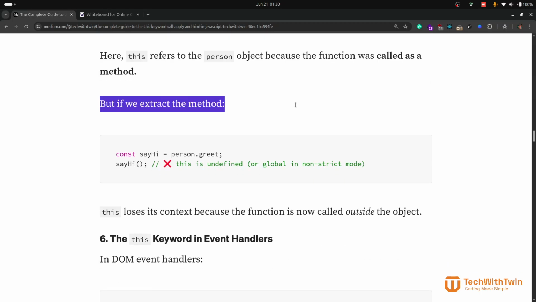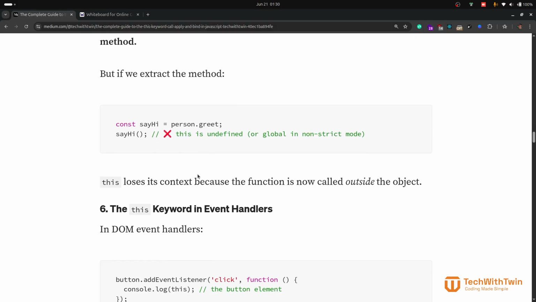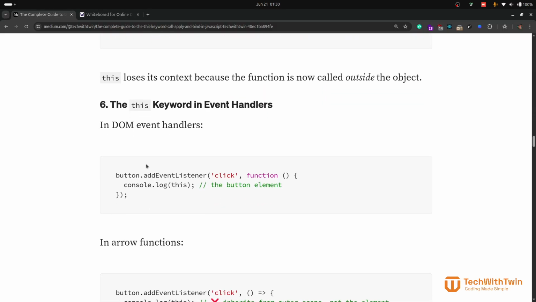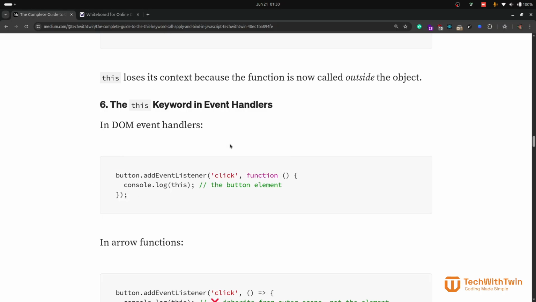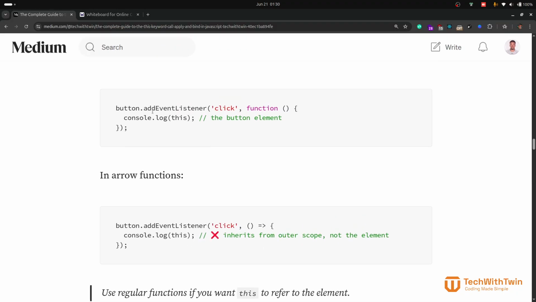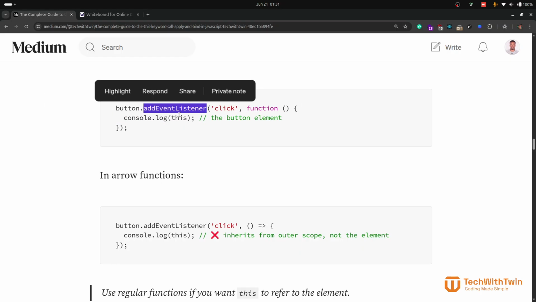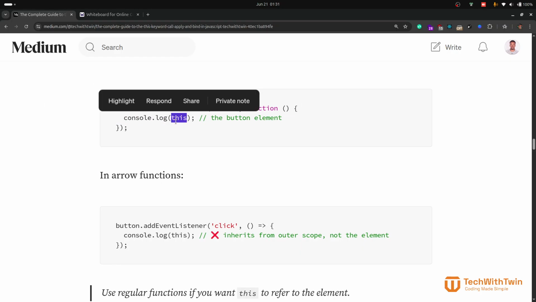But if we extract the method, as I showed you, this, which should refer to the object, will now refer to the global because it doesn't know which context it is bound to. And as I have shown you, if we use this keyword in an event handler, the element itself is referenced by this keyword. So that's what you already need to know.